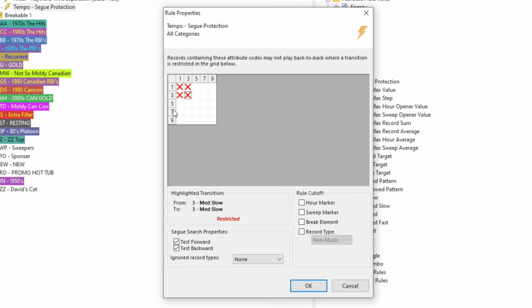Now we have a medium fast tempo. Do we want to go from a medium fast tempo down to a slow? So we're going now, instead of going up in tempo, going from slows up to fast stuff, we're going down now. Now it gets a little bit more picky. Would I want a medium fast going down to a slow? I wouldn't want to hear that, personally. Going down to a medium slow, yeah, I can handle that, definitely to a medium. Medium to another medium fast, fine. Medium to a really fast, that'd be fine also.